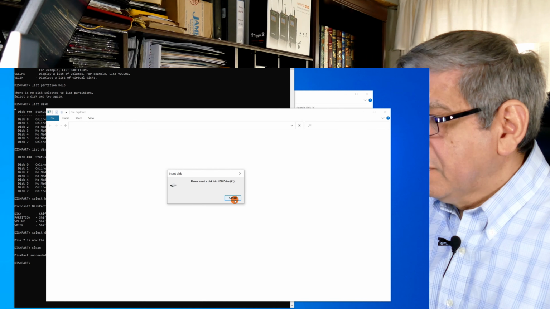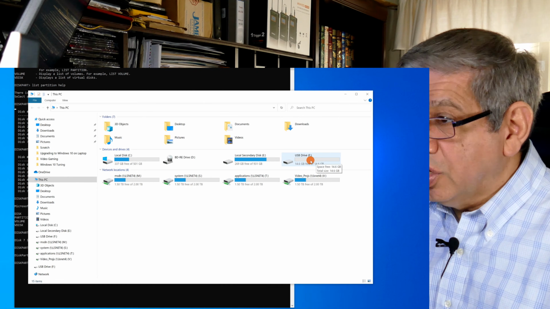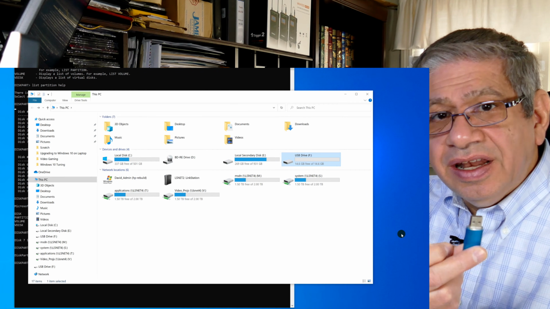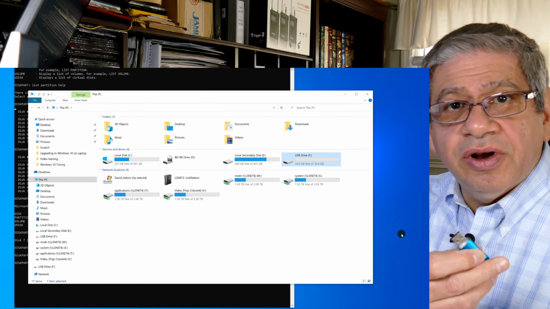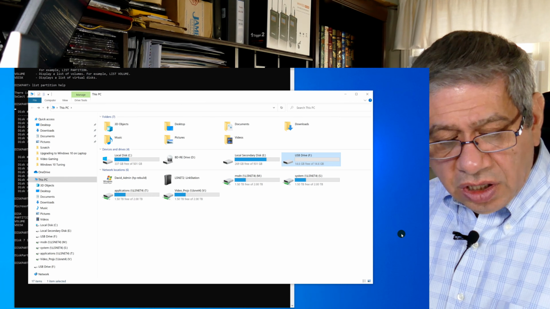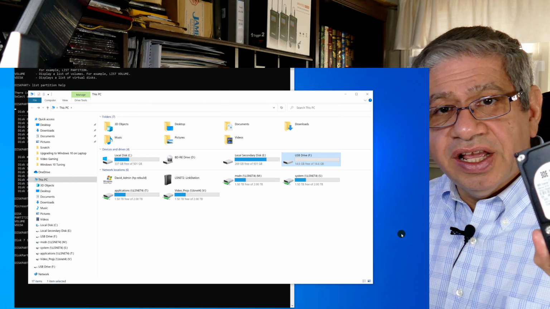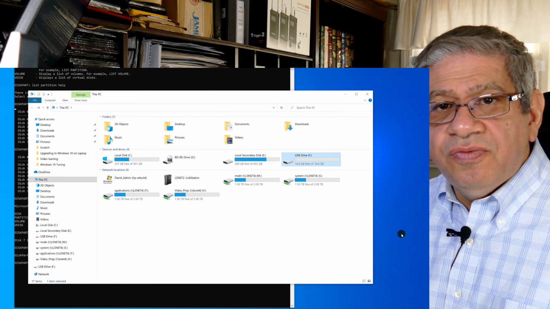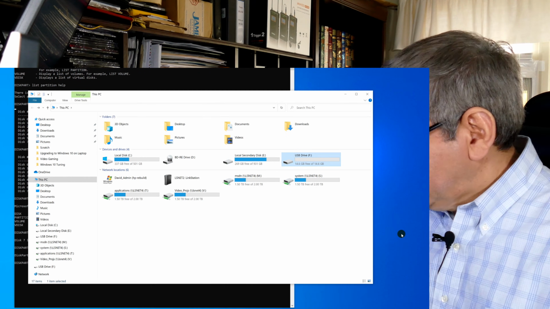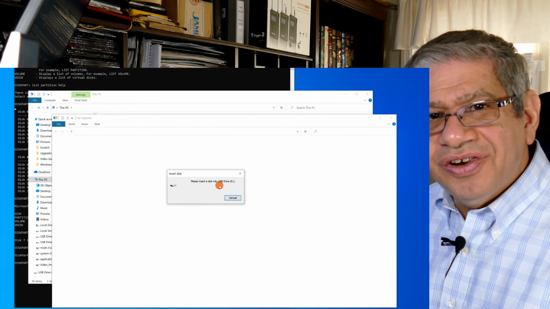I'll close this window. If I come over here now, I see I still have my disk F in. It's still good. No problem with that one, right? If I put the bad one that I had just cleaned in now, this is as if it came directly from the factory, and you will sometimes see this happen when you buy new USB sticks or a new hard drive, as I mentioned before. If you just plugged it in, let's say through a docking station, if it doesn't see any formatting or partition information at all, it will go ahead and give you a prompt to insert a disk because it doesn't recognize it at all.